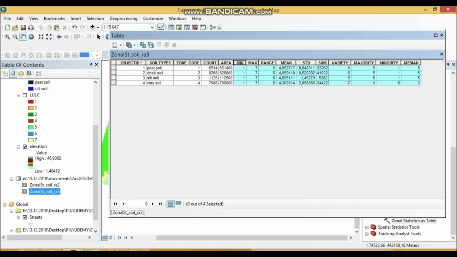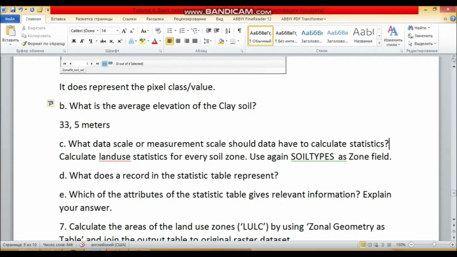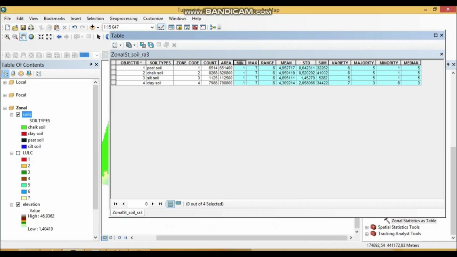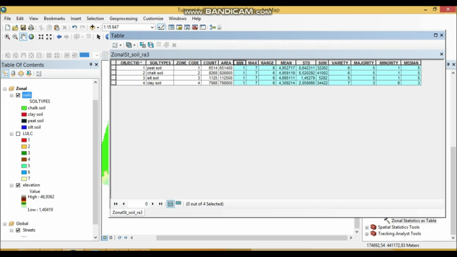What does this represent to us? Actually, it doesn't represent anything, because we here combined two types of discrete rasters as inputs, right? Soil types and LULC.